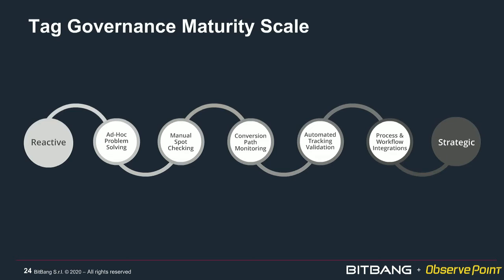But then it comes to the problem of actually ingesting that data. If you imagine a typical conversion funnel, if you were to manually check that, land on a home page, manually check that, add to cart, manually check that, go through the checkout page, manually check that, go through to an order confirmation page for a dummy order, manually check that. It's a lot of data to manually check and to keep all in a person's brain, or even to document on an Excel spreadsheet. And so that's where technology really comes in. So technologies like ObservePoint will help move you from that center point through to the right, the strategic side.